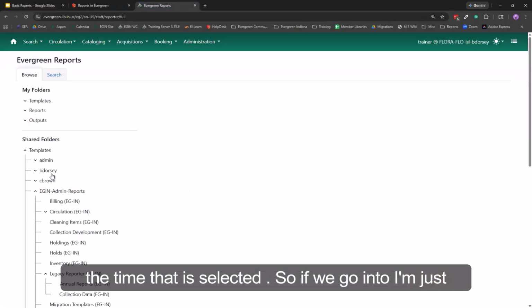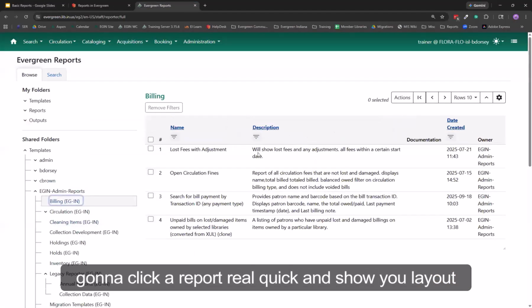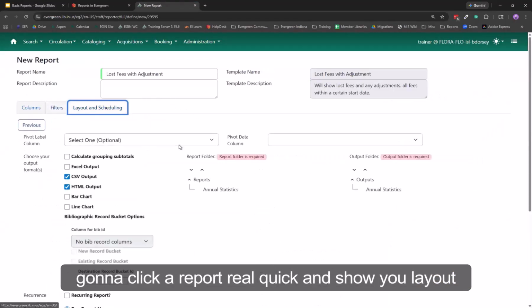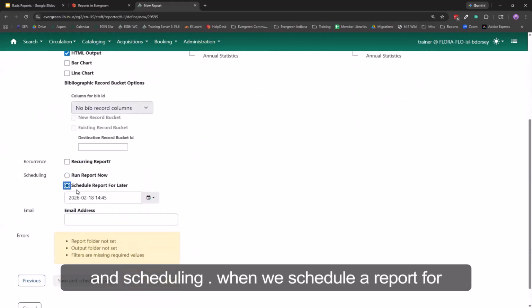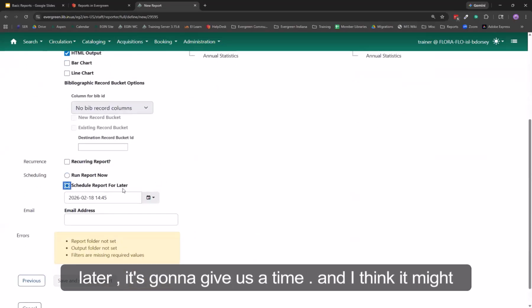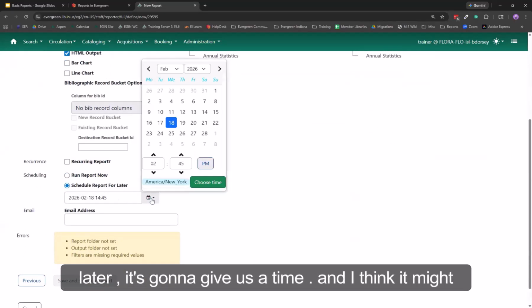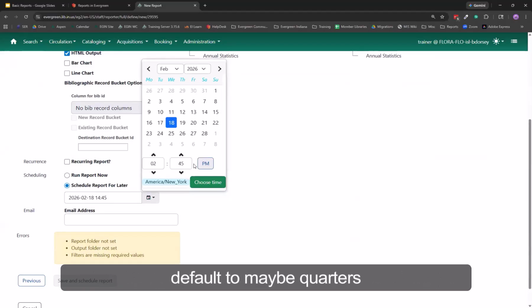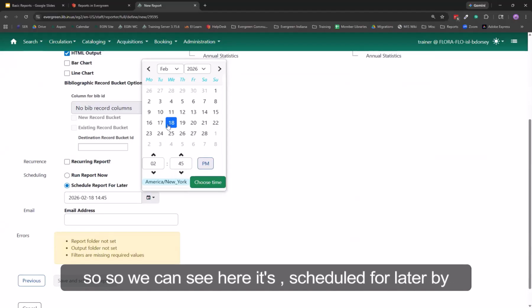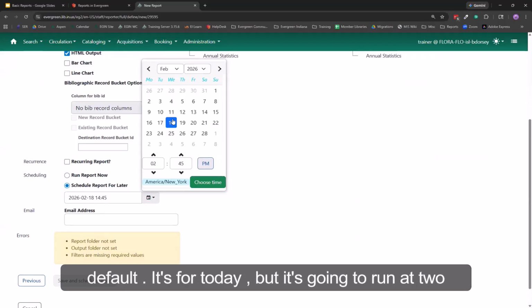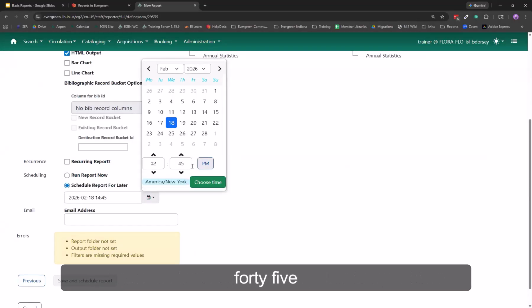So if we go into, I'm just going to click a report real quick and show you layout and scheduling. When we schedule a report for later, it's going to give us a time. And I think it might default to maybe quarters. So we can see here it's scheduled for later. By default, it's for today, but it's going to run at 2:45.